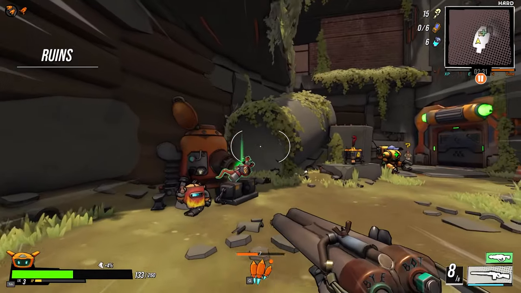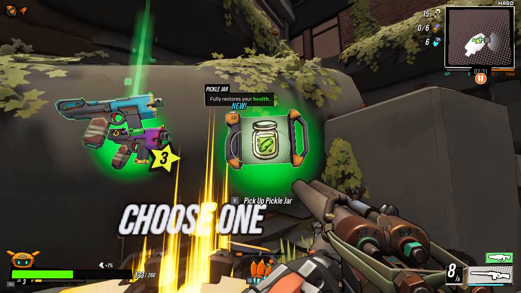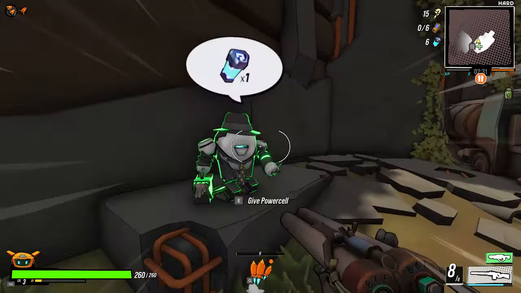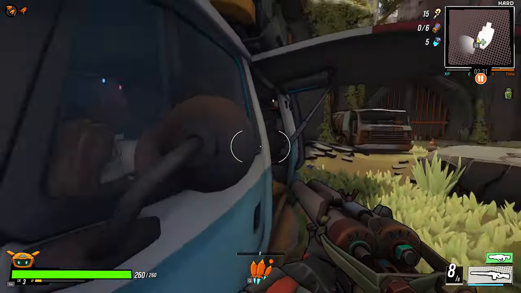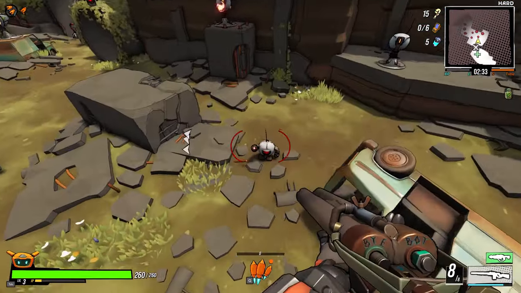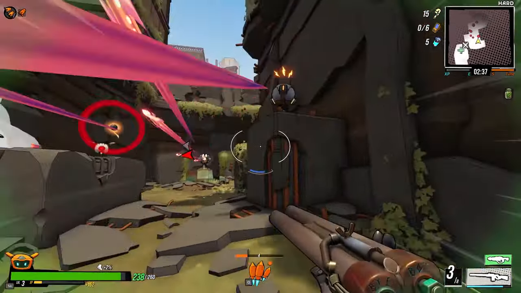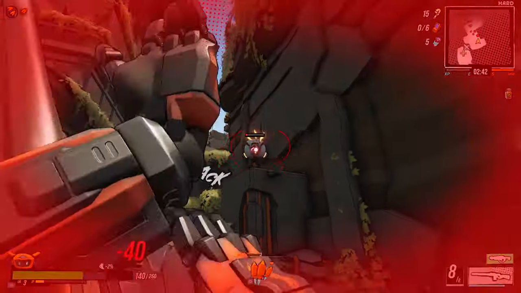Let's go. Let's go. What's that? Dragoon Mortar. No, thanks. Fully restores your HP. Yes, please. What is the purpose of this guy? I have no idea. Let's go. Booyah. I missed everything. Oh no.